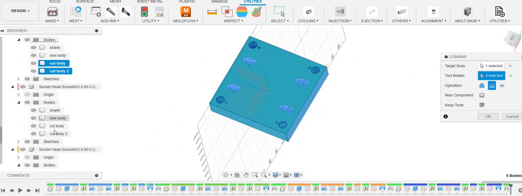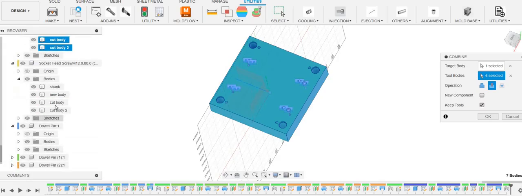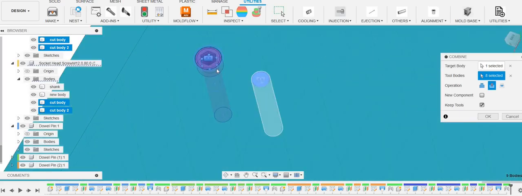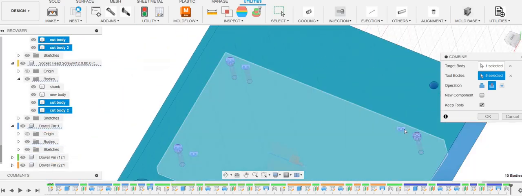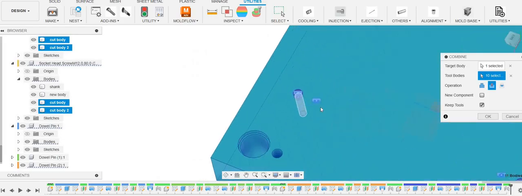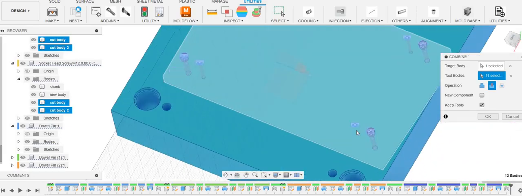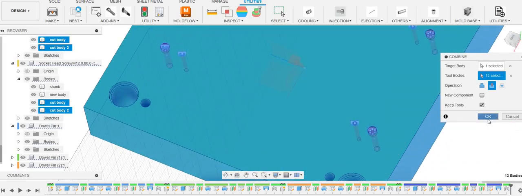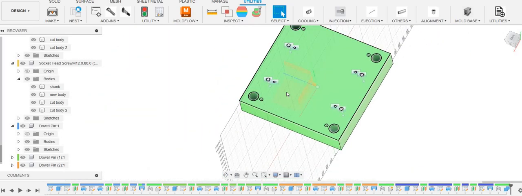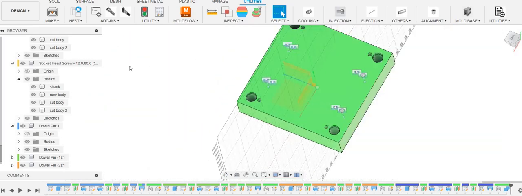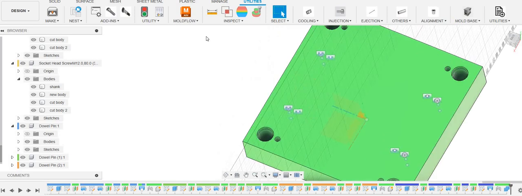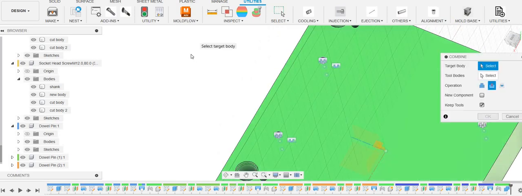So select the body. Let's select the cavity plate first. Then the dowel pins, I think I can pick the dowel pins from here. Okay, now this time I can hit the space bar or any one.